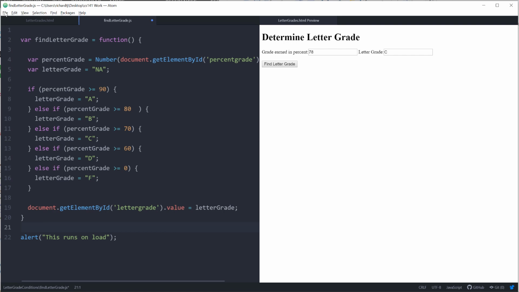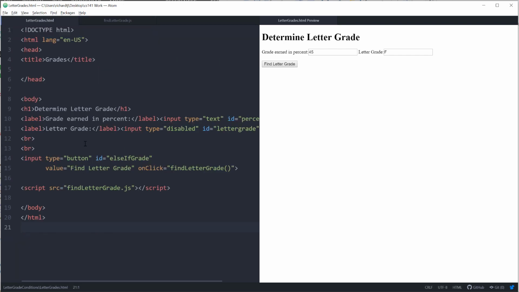If I save that change, you'll see that the page was reloaded, and this code is running. It stored these statements into the function name, and then it called this alert. Now that the function has been loaded, we can call that function to be used by clicking on the button.